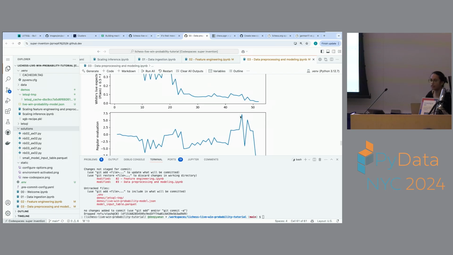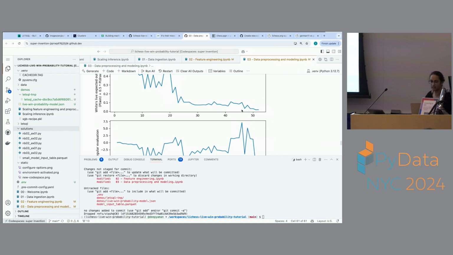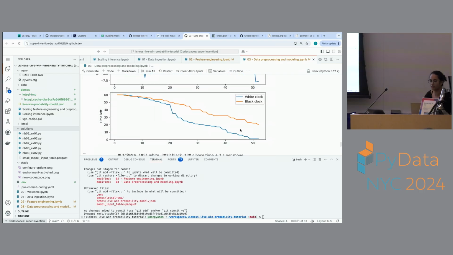So 7.5 is close to a queen up, but the model gives them a win probability of less than 0.1. And if we go down, the reason is because they are about to run out of time. So this shows us that in general, our model is roughly what we would have hoped.